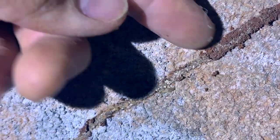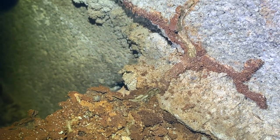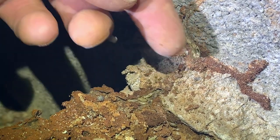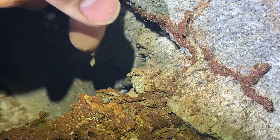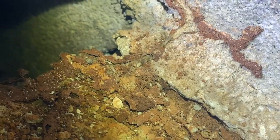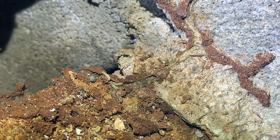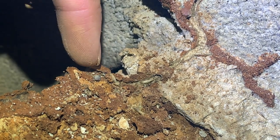I want to show you guys a soldier termite — they have really big pinchers and help defend the colony. Let me knock a couple more open. Those are still all workers, going along chewing on wood. You wouldn't think those little insects could do much damage, but there are hundreds of thousands of them in a colony and they can chew on your house for years and do serious damage. It looks like there are a couple of smaller termites — newborns — they're a little smaller than the adults but they can still chew on wood.